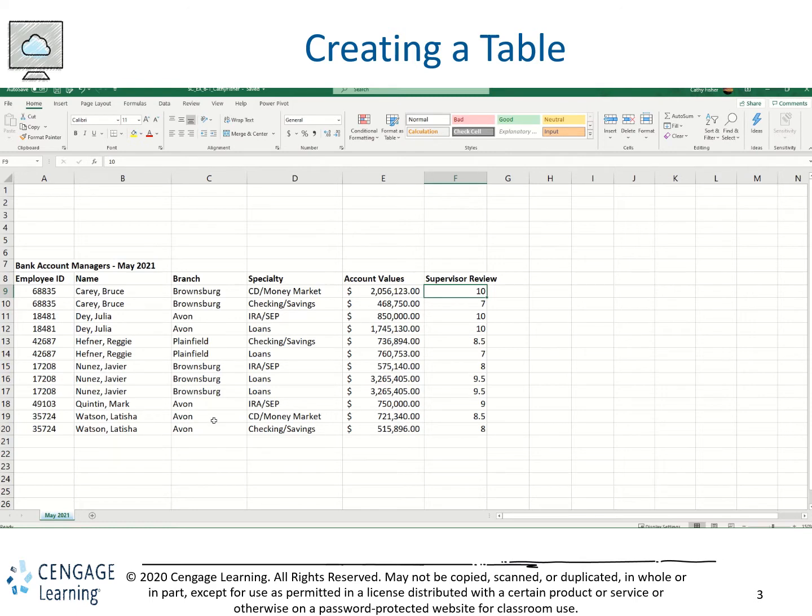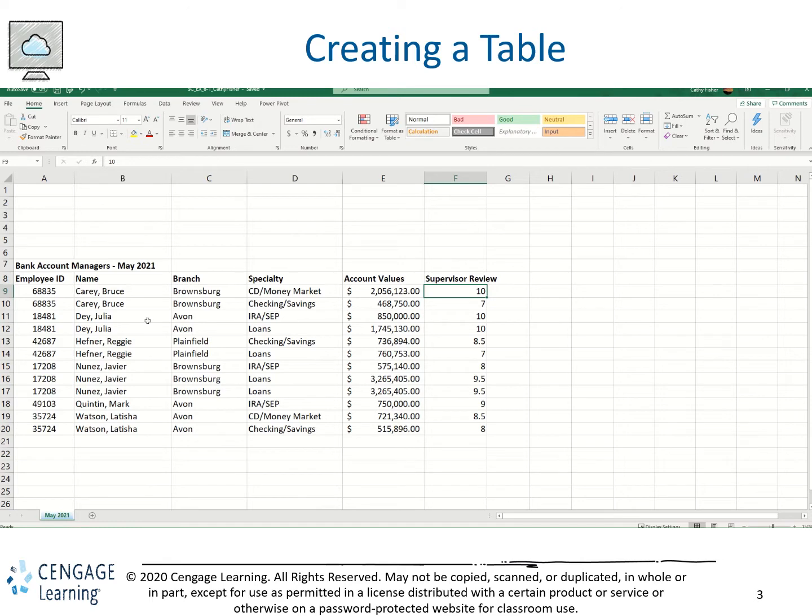We want to create this into a table to allow the data in the workbook to easily be summarized, sorted, edited, and queried. In other words, we want to ask it specific questions. So we're going to get started right now to create this and make it into a table.